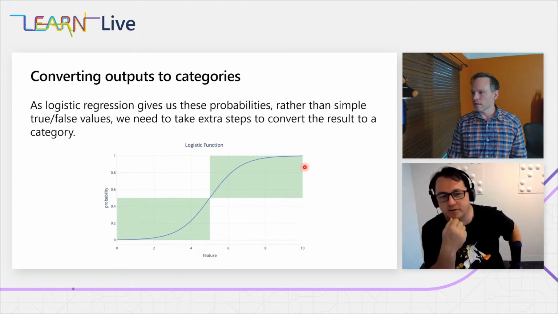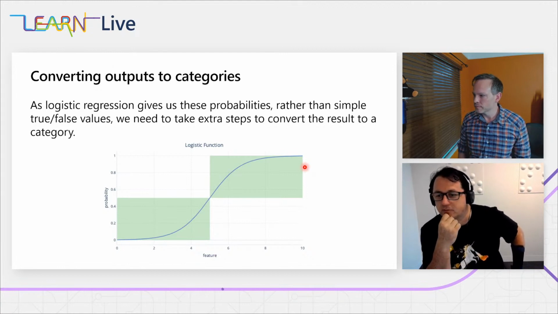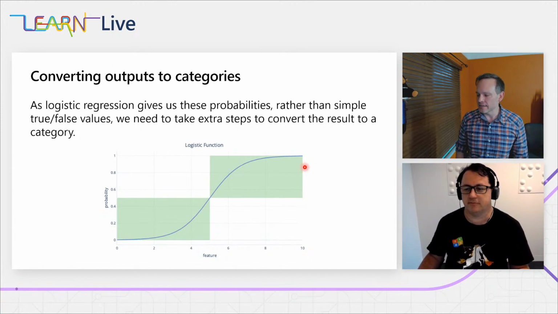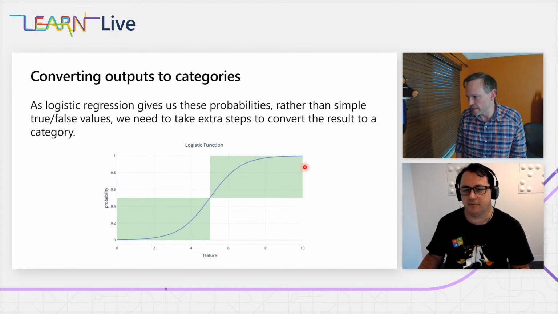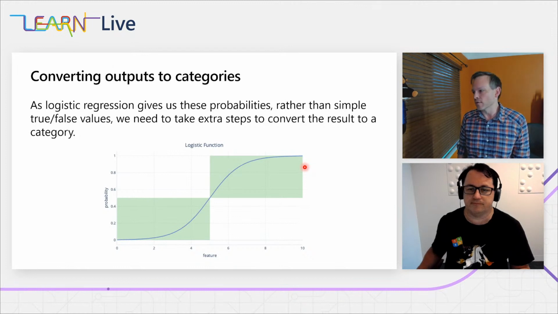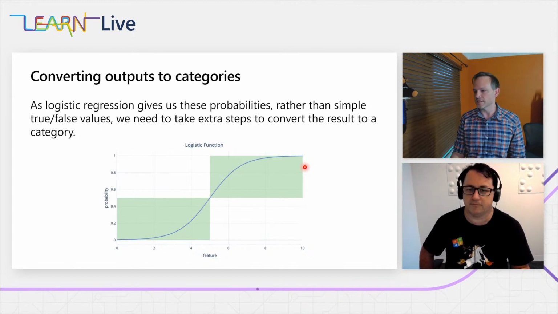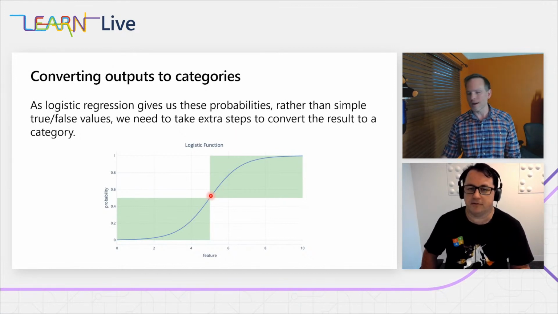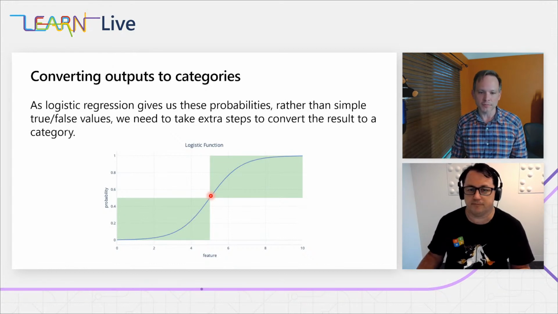Cool. Now, we actually have a question that's come in. Why do we call it logistic regression instead of logistic classification? Yeah, at the end of the day, it's because of historical reasons. It uses the idea of regression as the input, and then it runs it through the logistic function. Before going through the logistic function, it's literally a regression, and after going through the logistic function and picking our 0.5 threshold or whatever other threshold we pick, at that point it becomes a classification.